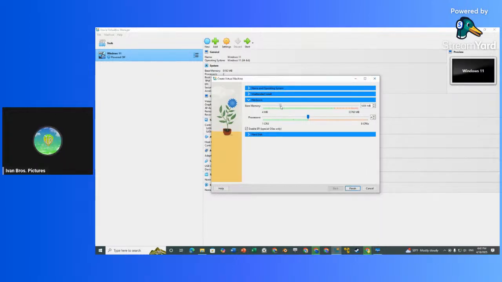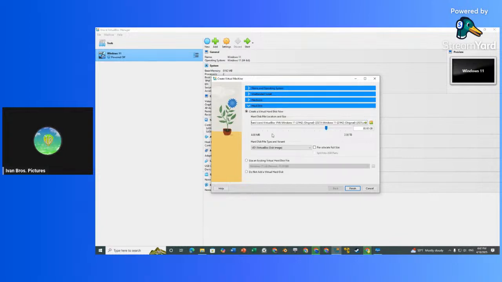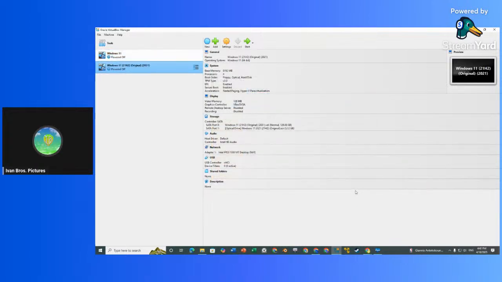So I'm going to allocate more to make it 8 gigabytes. Now, Windows 11 requires about 50 gigabytes, but we recommend you go higher right here. I'm going to say 100 gigabytes for this example. Or if you want, you can allocate more, like 128 gigabytes, which is similar to my Android device. As you can see, it says 128 gigabytes because it has so much of it.